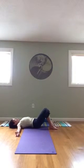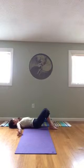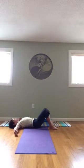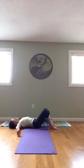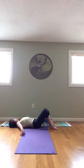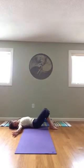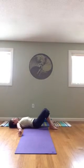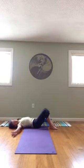So your arms are going to be out to a T position, your knees are going to be bent. You're going to roll your right wrist forward and your left wrist back. Then you're going to roll your right wrist back and your left wrist forward. So feel the rotation through your arms now. The next time your right wrist is rolled back, you're going to roll your head to the right and look right. The next time your left wrist is rolled back, you're going to roll your head left and look left. So notice your wrist, elbow, shoulder, middle back, and lower neck are all receiving some movement here. Add in breathing with that nice action.